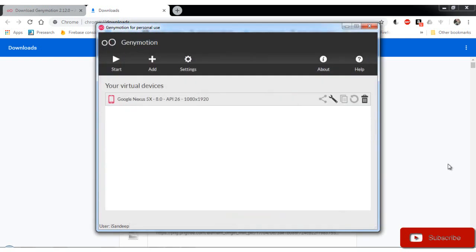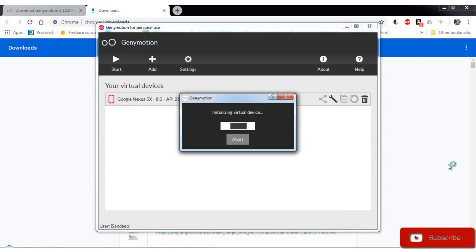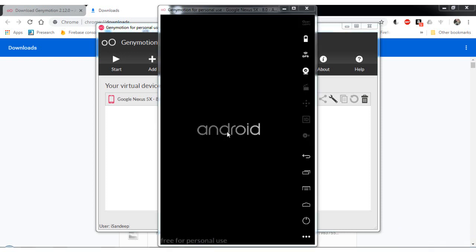Here you can see the Nexus 5 with Android version 8.0, that is API level 26, is installed. So you can run it by clicking on the start button. Yes, this is what the virtual device looks like.